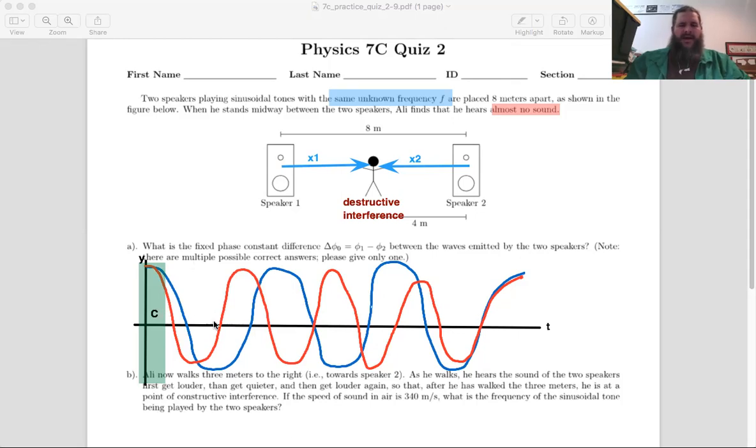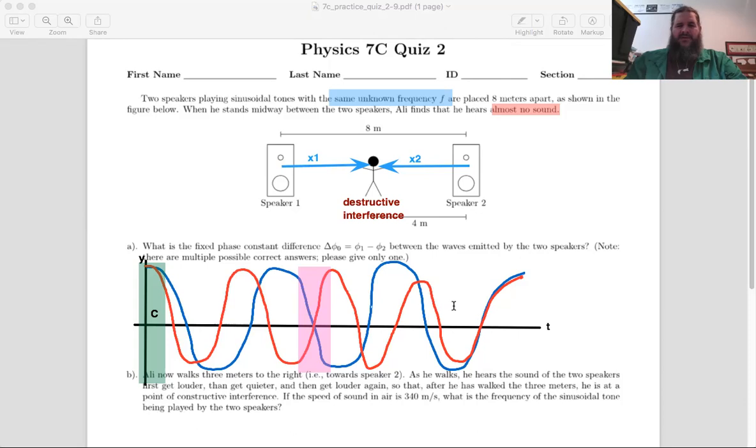But then if we wait a while, they don't really line up anymore because the periods are different. If we wait long enough, it looks like at this instant here, one of the waves is at equilibrium on the way down, the other one is at equilibrium on the way up. Those are exactly opposite types of point in the wave. So what kind of interference is that? Destructive. Yeah.